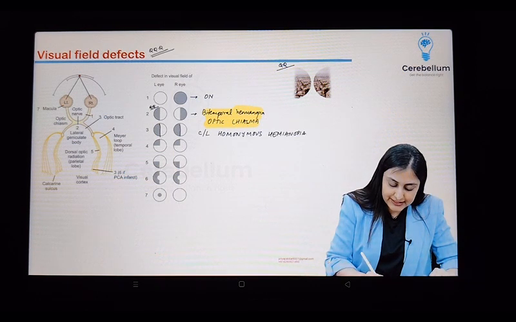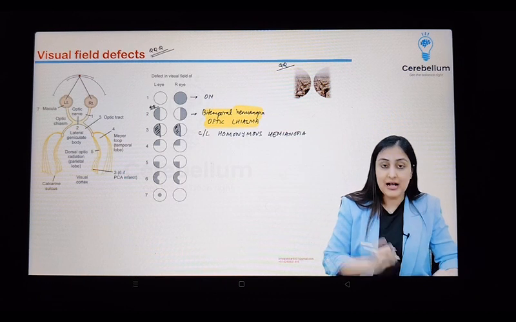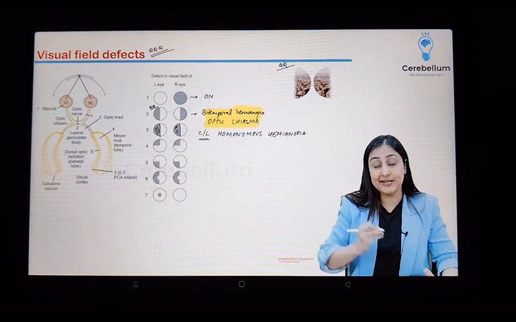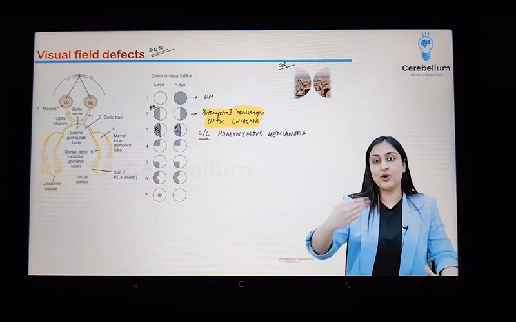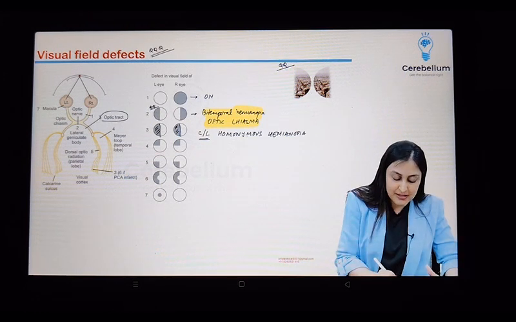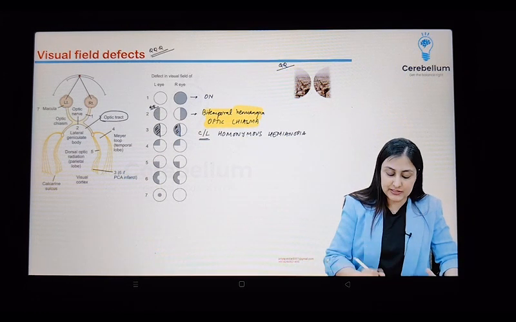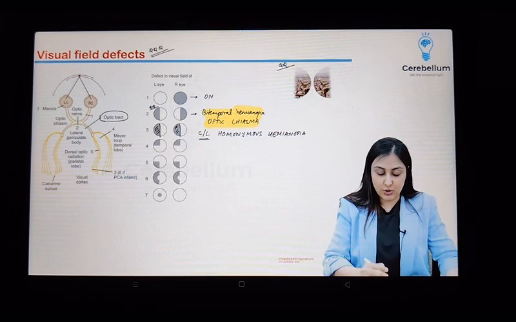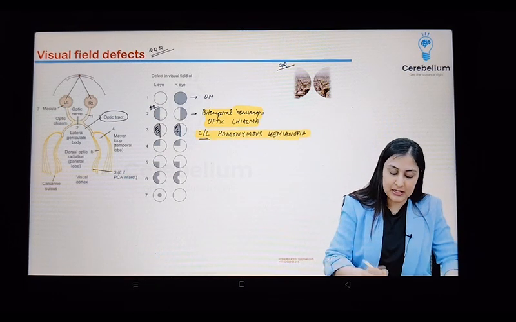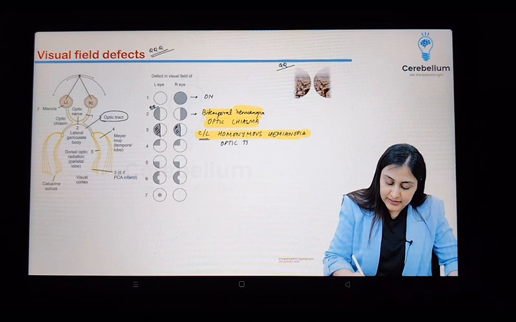So you remember contralateral homonymous hemianopia, meaning that if I see a visual field defect like this where both of the left-sided fields are gone, I localize the lesion to the right side optic tract. Alright, so right optic tract behind the optic chiasma is where the lesion is. Alright, I hope this is clear. Symmetrical contralateral homonymous hemianopia, this gets localized to optic tract.